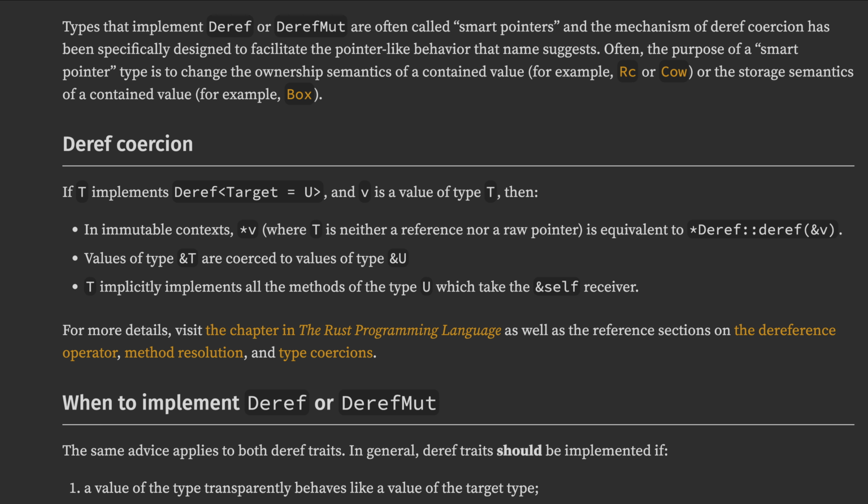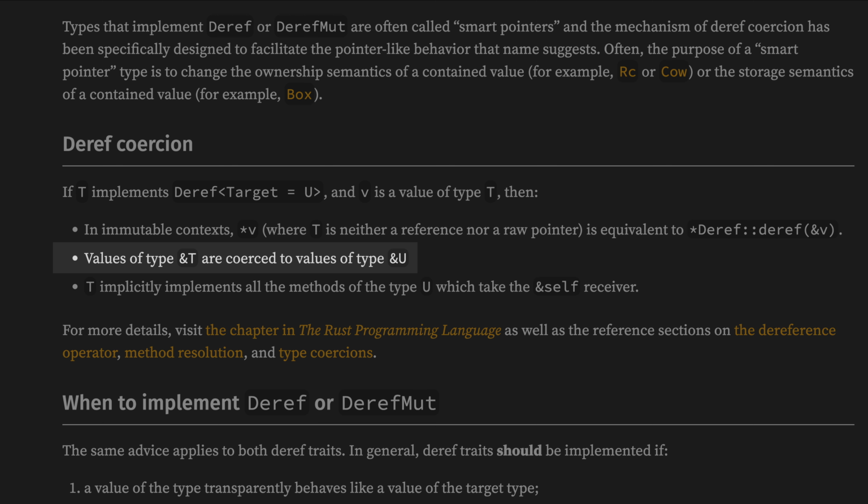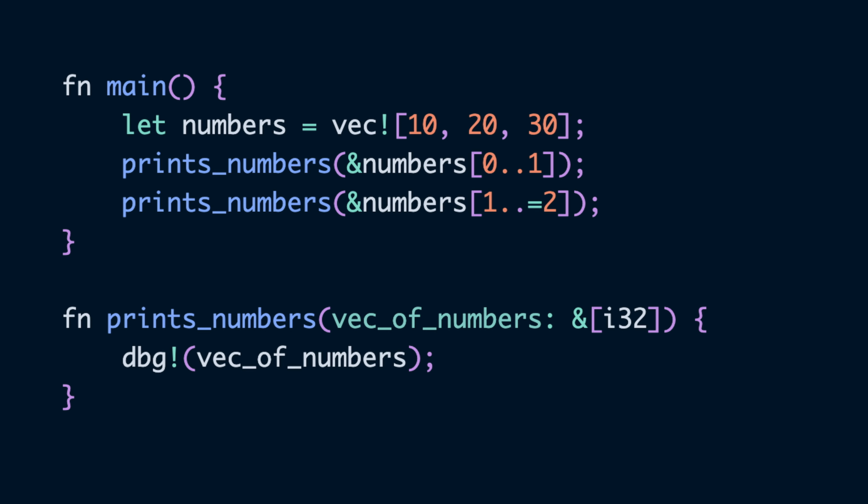As an ergonomic improvement, deref coercion enables Rust to use the deref implementations that we define to coerce a shared reference to a vec into that slice. This happens in our example because the function that we wrote accepts a slice and the argument we passed in was a shared reference to a vec. But we could also use a subslice, which slices a subsection of the items in vec.